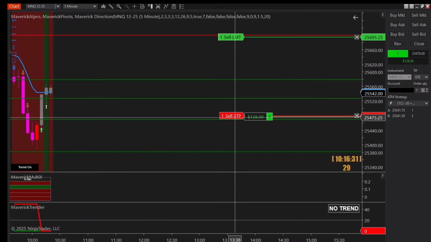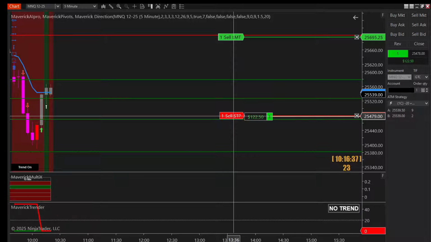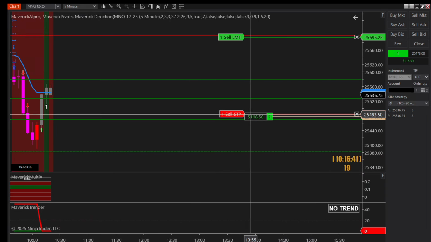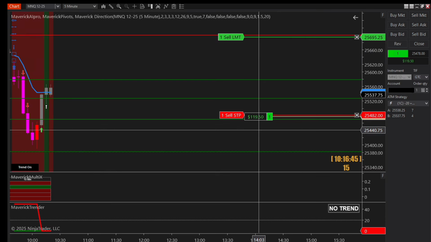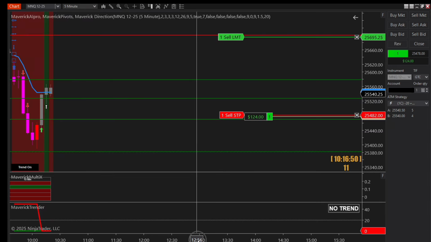Not financial advice. Do your own research. I'm not teaching you how to trade here. We're a software company. We make indicators, okay? We don't sell you any courses on how to trade. But I'm going to take my stop loss, and I'm going to set it a couple ticks above break even. Okay? Couple ticks above break even.